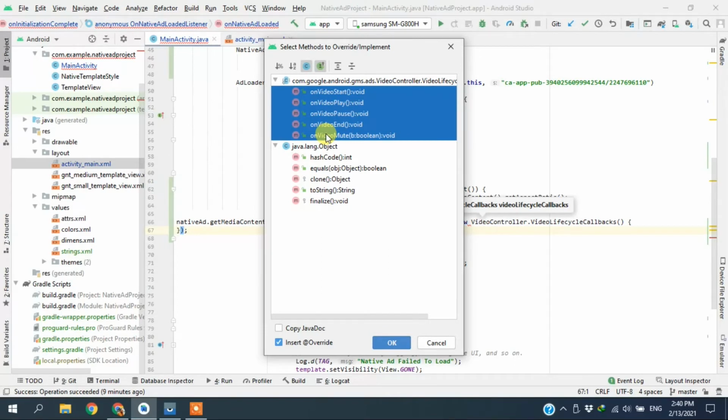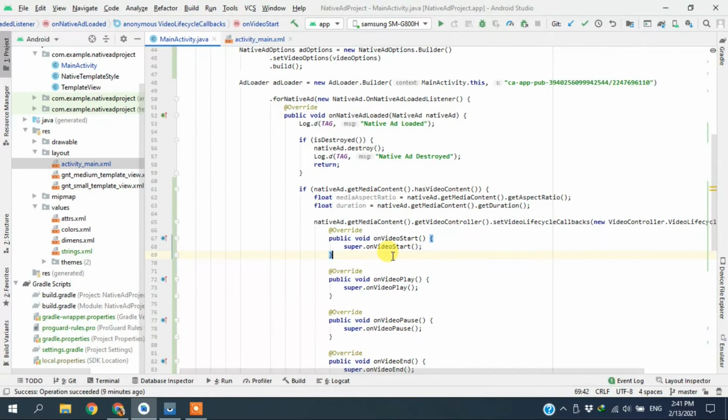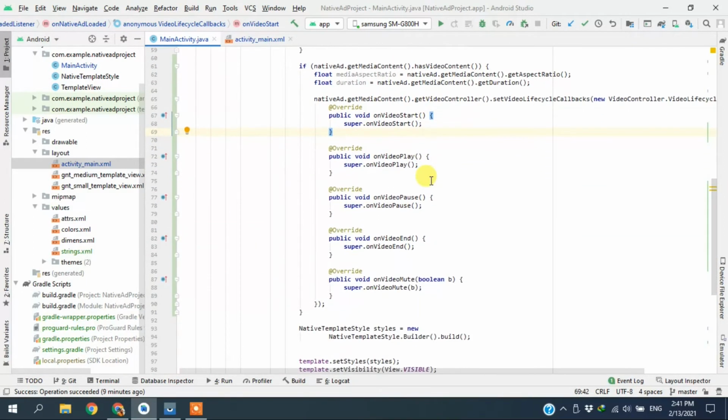Using Shift and click to select all these methods, press OK. Also, to rearrange the code, I'm using Ctrl, Alt and L. So these are the methods where we can write our code: onVideoStart, onVideoPlay, onVideoPause, onVideoEnd, and onVideoMute.